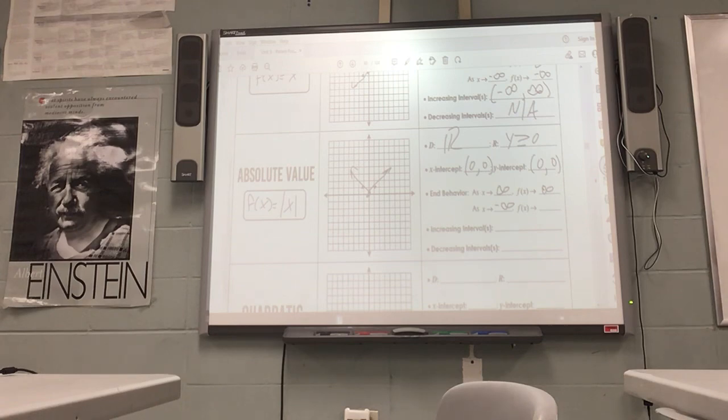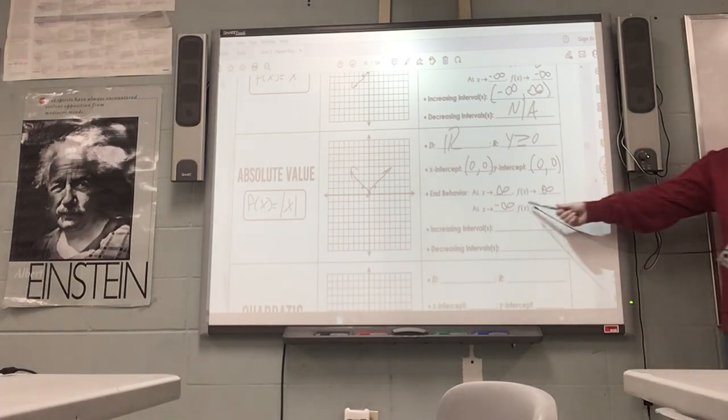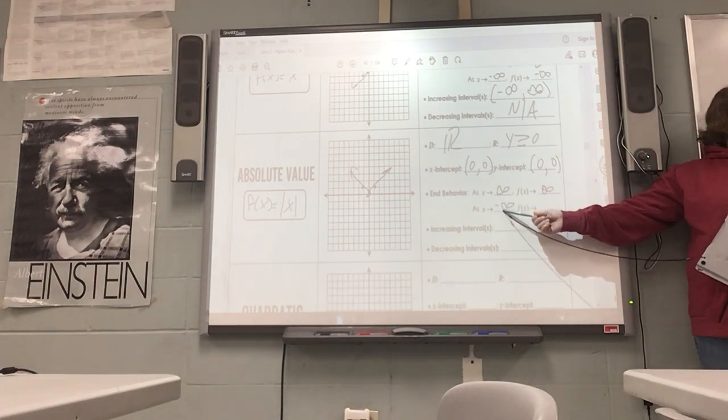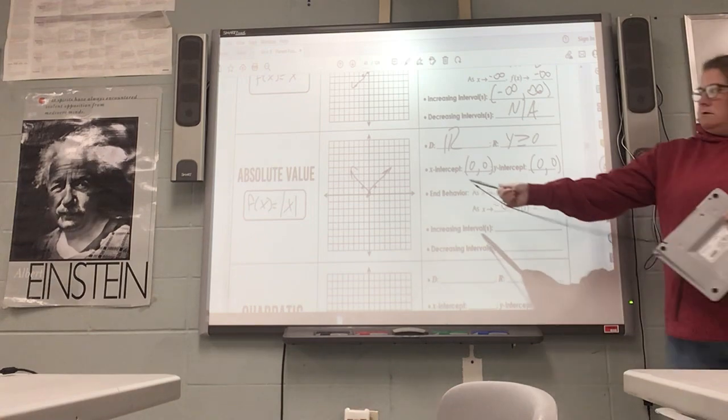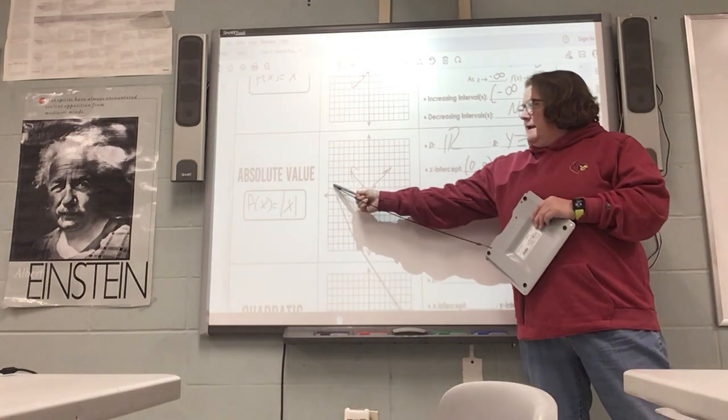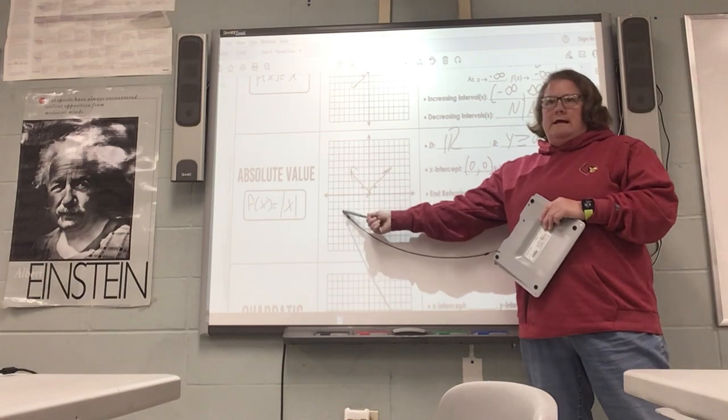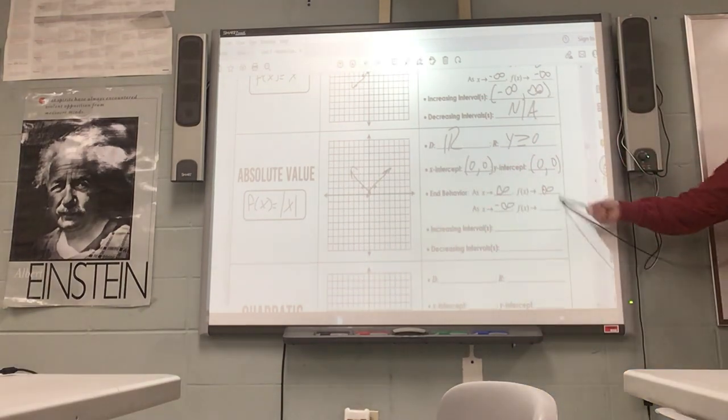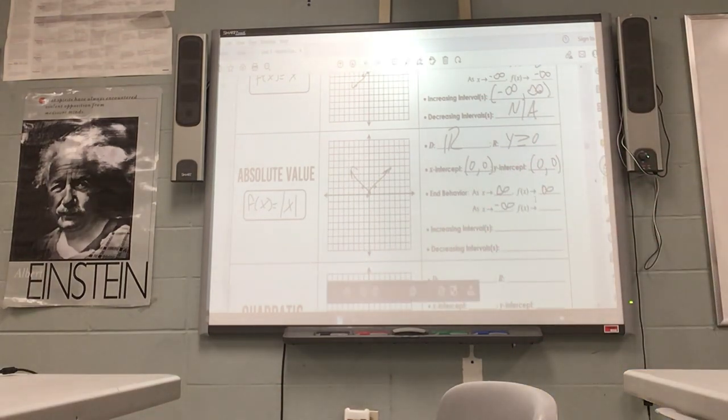So if it goes like this, it's a negative, right? Because the y keeps decreasing. So as x would be negative infinity, y is negative infinity. Yes, on the one that's going down. But here we're still going up. So as x goes forever to the left, is my y going up or is my y going down? It's going up. So these are both approaching positive infinity.